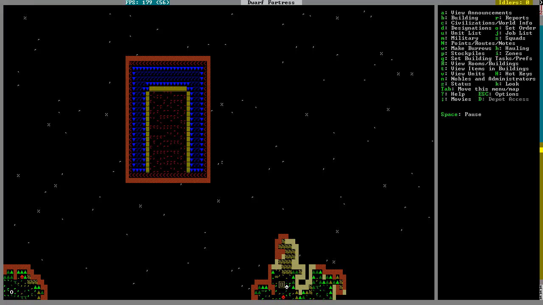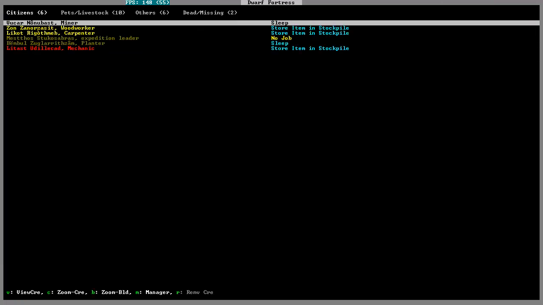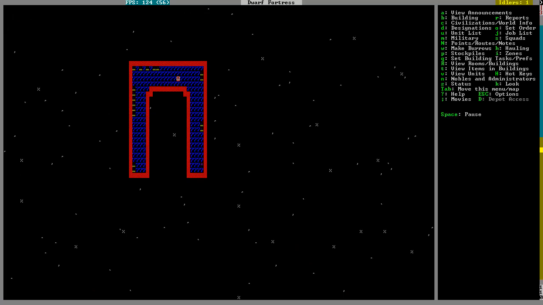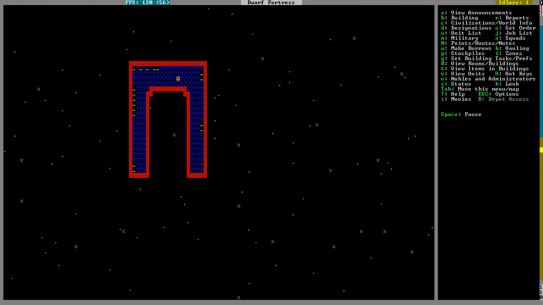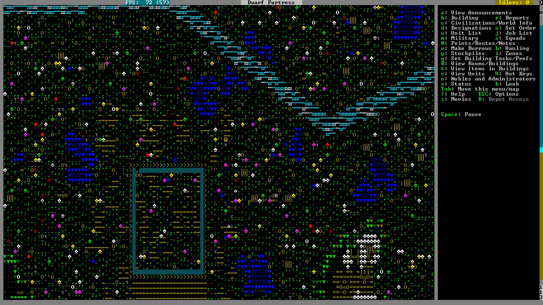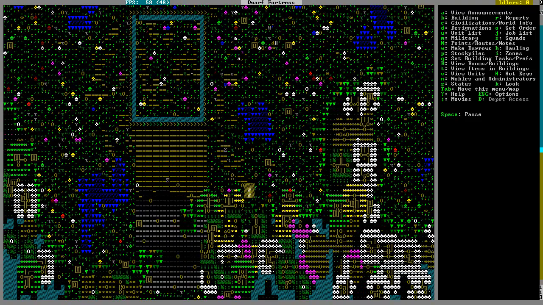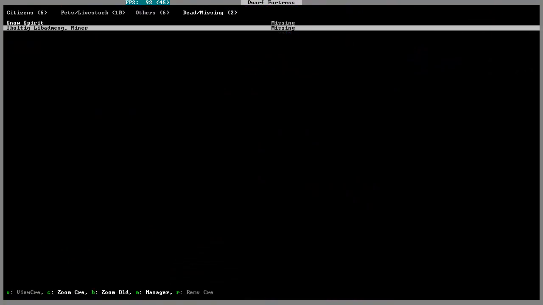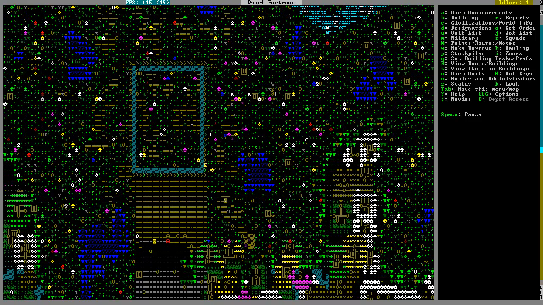There we go. Oh. That's unfortunate. Especially since that's where the plug's going to be going. Oops. Dead, missing: Snow Spirit and one of our miners.